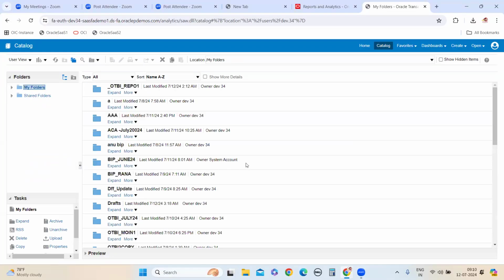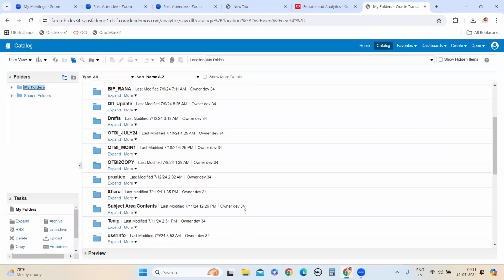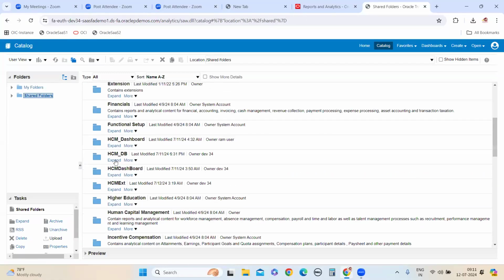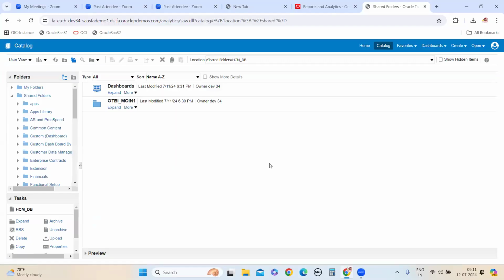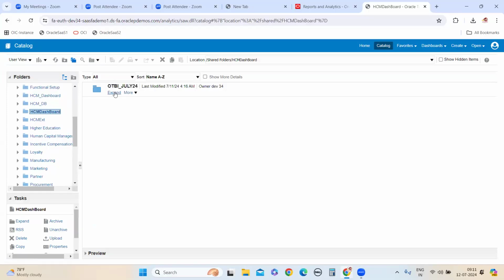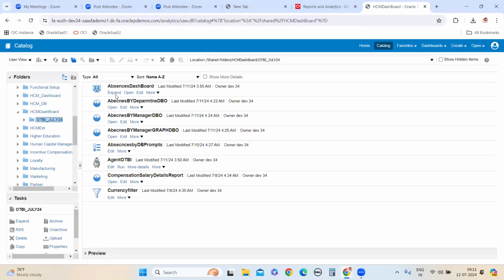My folder. Then go down. Shared folder, right? We have put the shared folder. HTML dashboard. Okay. This is not ours. That is not ours, right? This one is. Okay. Now run the dashboard.